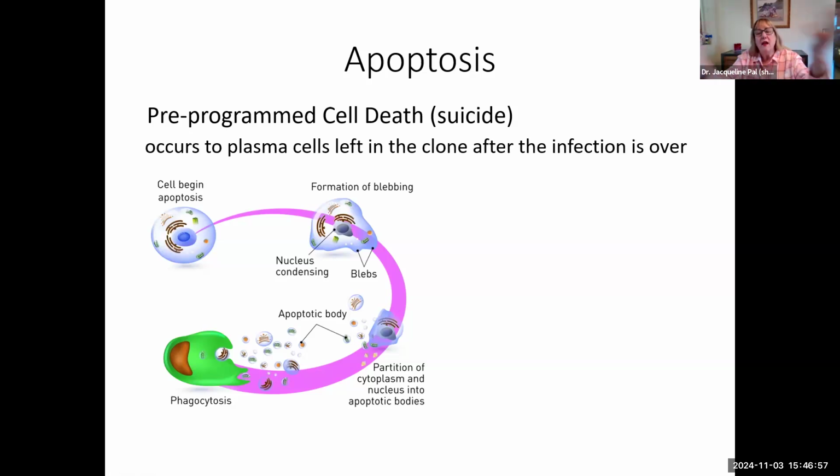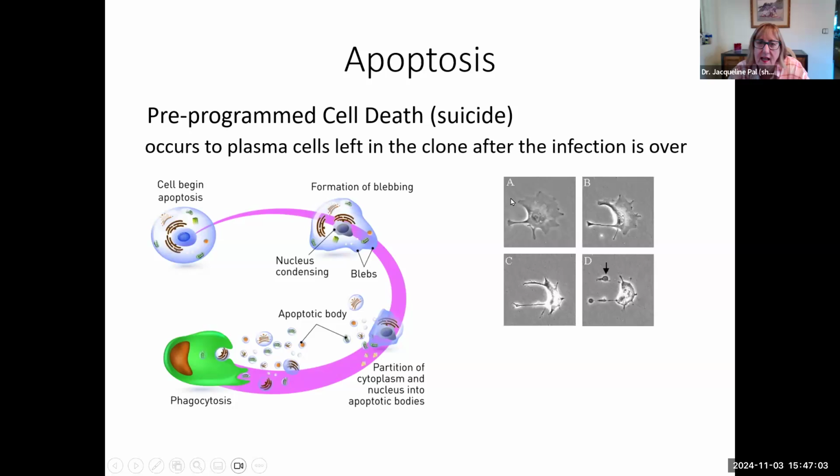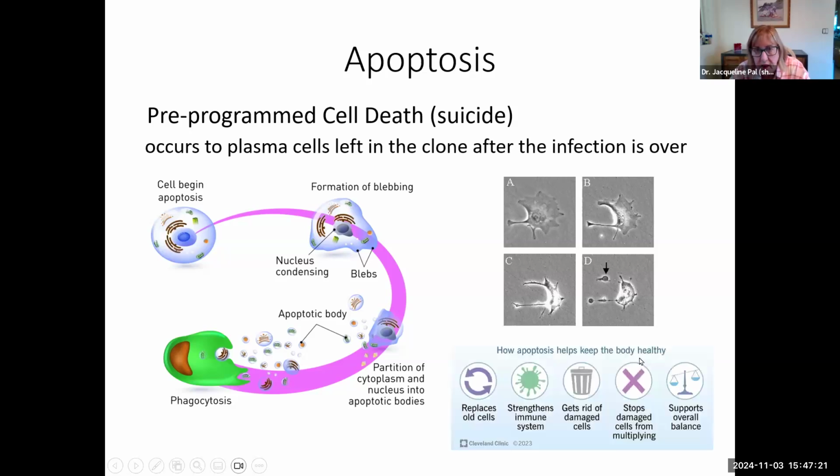And they are going to have a buffet. Okay, so here's an actual cell. So this cell has already started the process of apoptosis because you can see the little blebs sticking out already. And then you can see even more. And then here you have an apoptotic body sticking out already. So we are ready for some phagocytosis to occur.